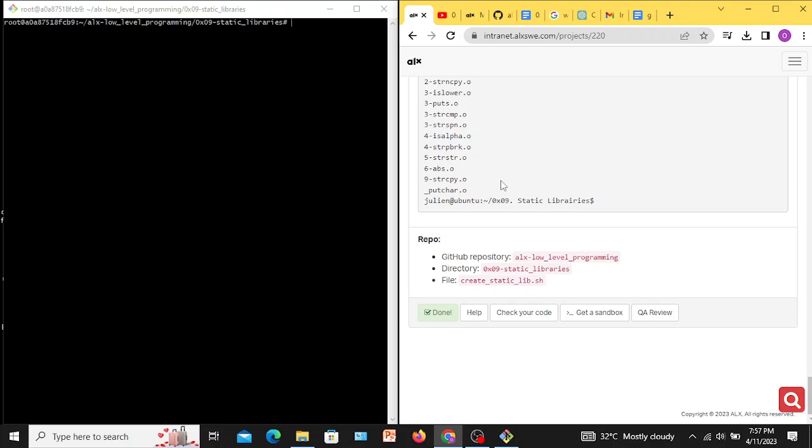So the next file we are creating is this file inside this directory. How do we do that? The same way we created the .c files is the same way we are going to create these files here.